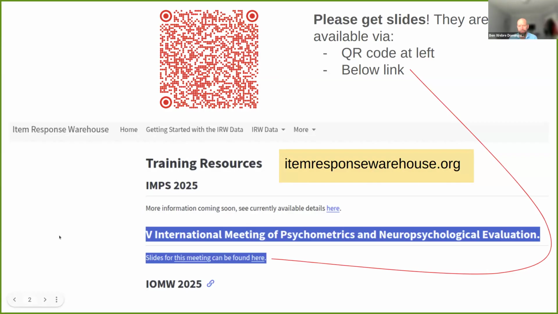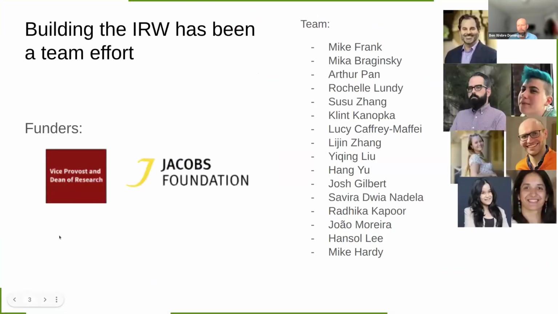Okay. I'm going to talk about a lot of stuff today, and I just want to be really upfront about the fact that this has been a big group effort. There are a lot of people that have put time and energy into this. Several of them are pictured here. I think Li Zhen is even on the call. I'm going to talk a little bit about her research. I'm talking about it, but please know that I'm just the tip of the iceberg. There's a big team that's been absolutely essential in getting this work done, and I've also benefited from the support of both Stanford University and the Jacobs Foundation.